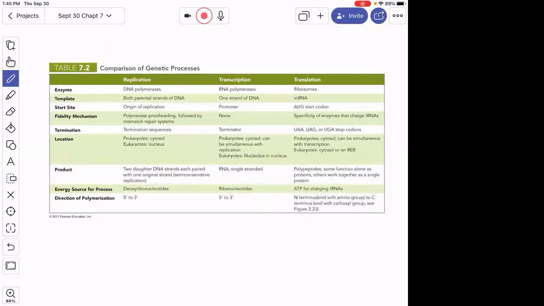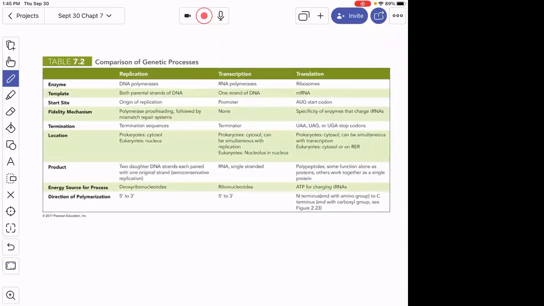All right. So again, this is good to quiz yourself. I would say we didn't really talk too much about fidelity mechanisms. So that means what mechanisms are there to make sure it's done correctly. We did talk about that a little bit with replication and how DNA polymerase 3 has some proofreading to make sure it's putting in the right bases. The fidelity is highest for replication. There are more mistakes made in transcription and even more mistakes made in translation, but that's not as crucial, because as long as the blueprint is right, the next time hopefully those proteins will be made correctly. Question?